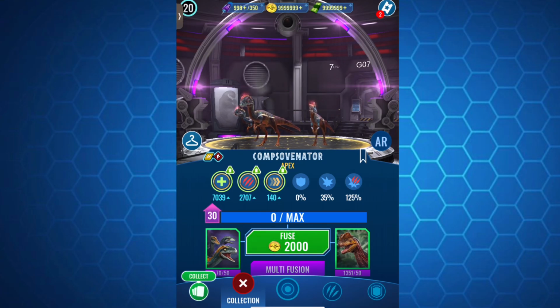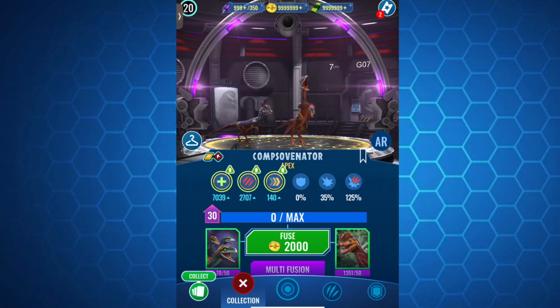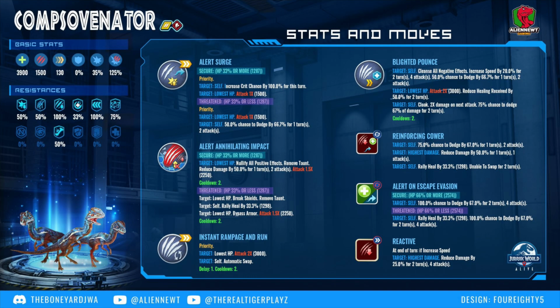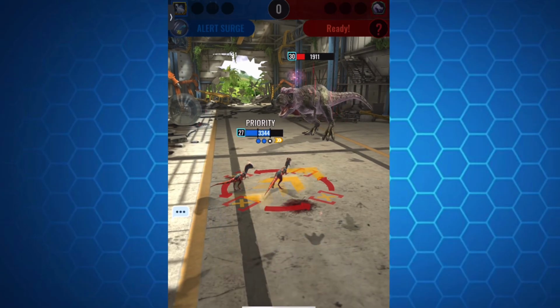The third placement on this list is Compsovenator, something that previously competed for the top 1 or 2 placements, but now has bumped down to number 3, unfortunately. With 3,900 health, 1,500 attack, 130 speed, and 35% crit, this thing fixes a lot of the issues that its parent had, and boy does it do its job well.